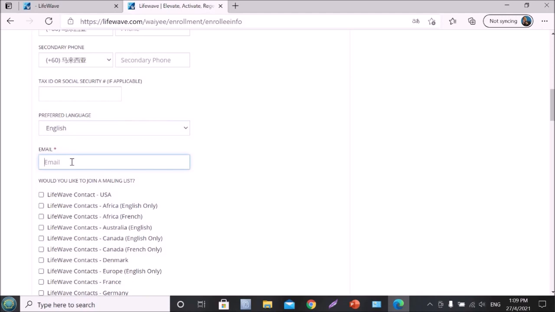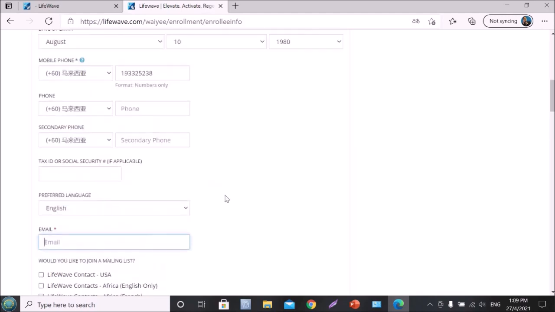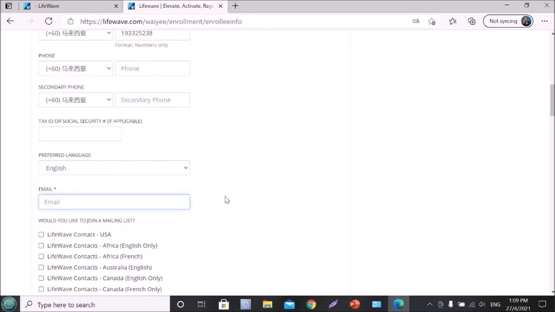Then this is very important, use the key email. Now, if you are registering for someone, please do not use a common email or your email. Use a different email, use his email. You know why? Because when you log in, if that email has been used for more than one account, if you lose your password, the system will not be able to send a lost password email because it does not know which account to send to.